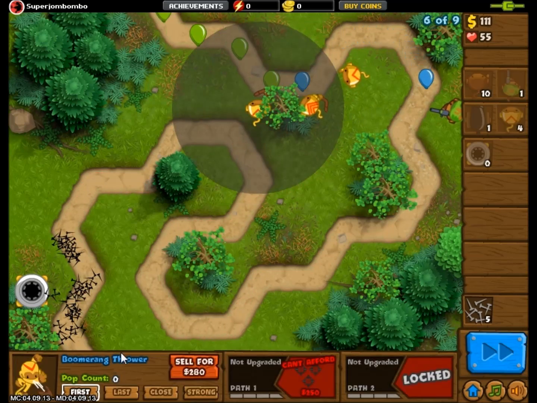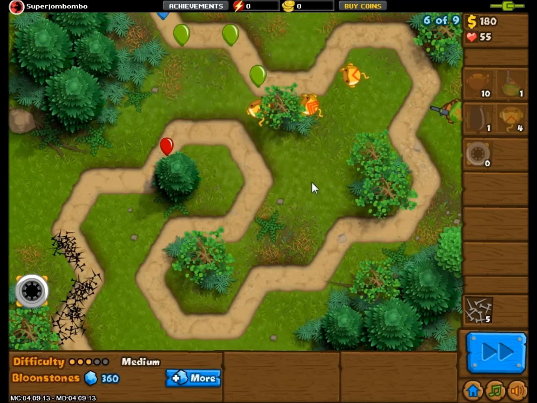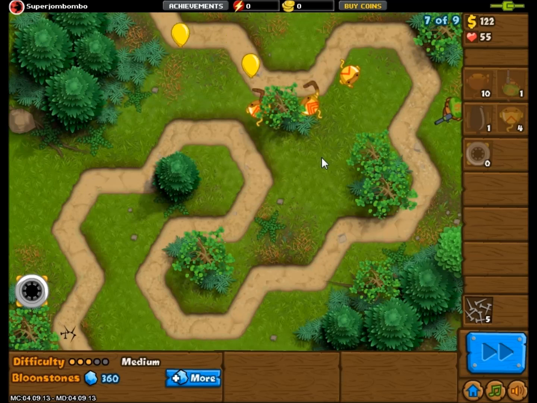And we can go more boomerangs, I guess. Just put them on last. He's kind of going to hook around right here. Nice spot. And he also has the little backup spot over there if he wants to attack them. Finishing them up, finishing them up. Lots of bloonstones.